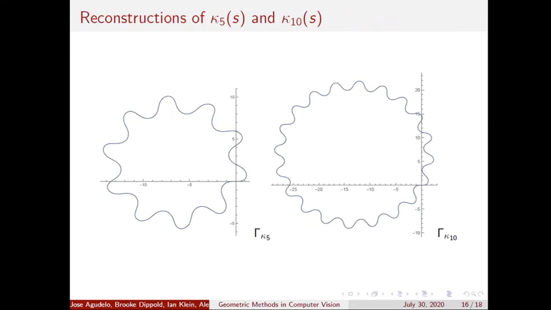Here are two more examples, gamma sub kappa 5 and gamma sub kappa 10. As you can see, they get bigger and bigger, but they are all still closed. And this goes back to that idea of the signature being closed, right? Because you'll see it's tracing the signature more and more times in order to carve out these curves. And the arc length interval that you're doing this over gets bigger and bigger.